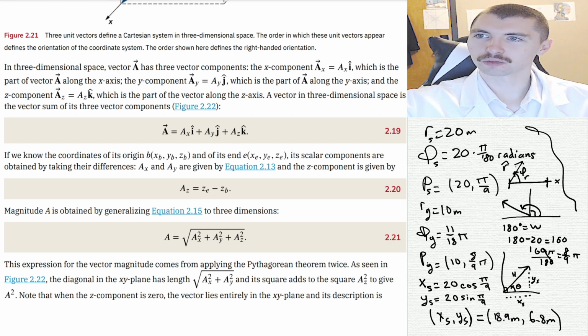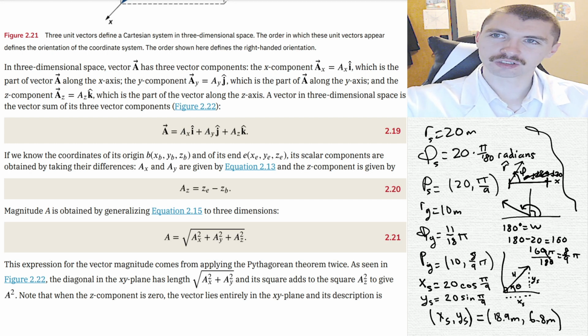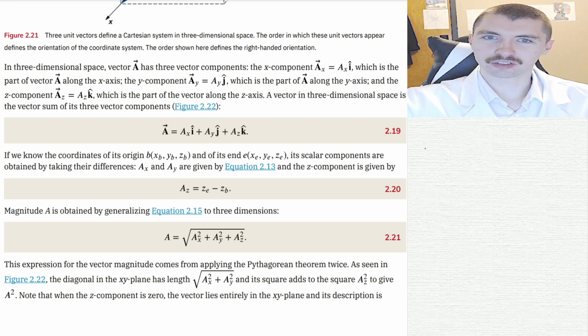So when you know these, you can get the actual components. So I guess it's not correct to say this is r, because r in this case is not equal to 18.9. It's not equal to 20. So I guess we shouldn't say that. Maybe it's better just to say we know a hypotenuse, we know an angle. How do you find the component vectors? All right, so let's clear this.